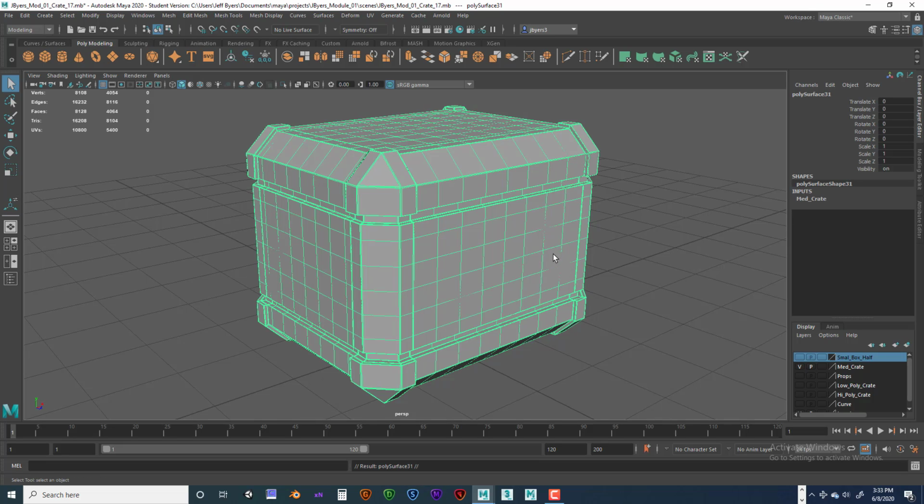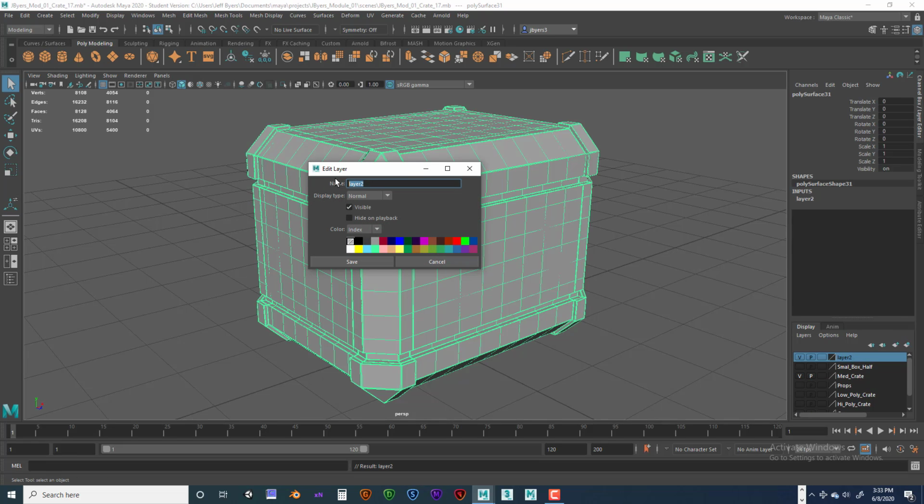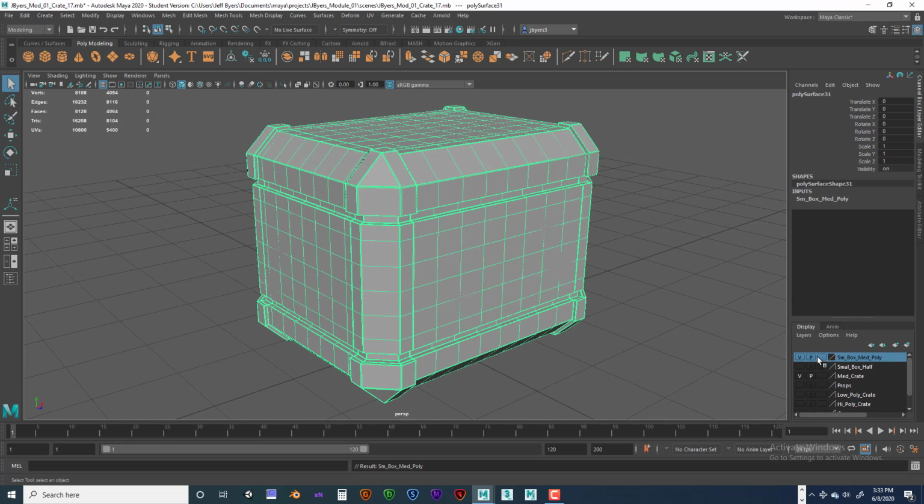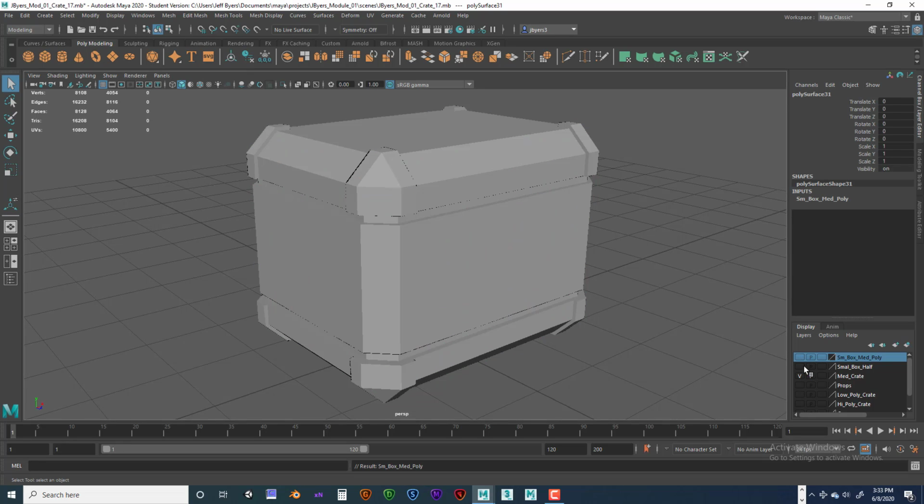Control D and put it in a layer. Double click on the layer and rename it small box medium poly. So SM MED poly. And let's put box in there too as well since I said it. There we go. Small box medium poly. Click on save and click that off.